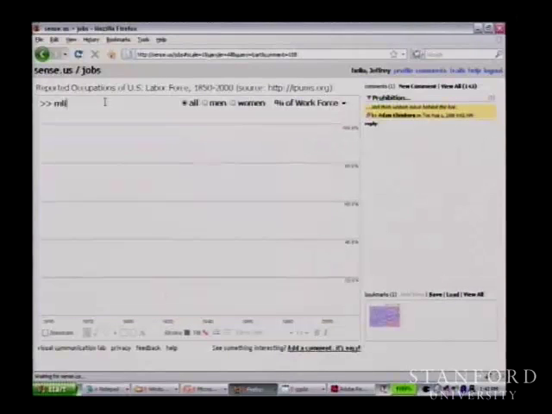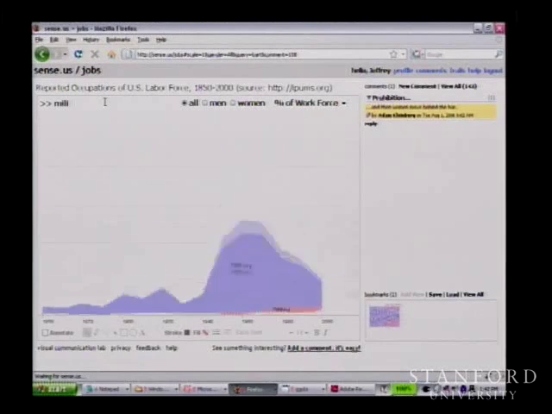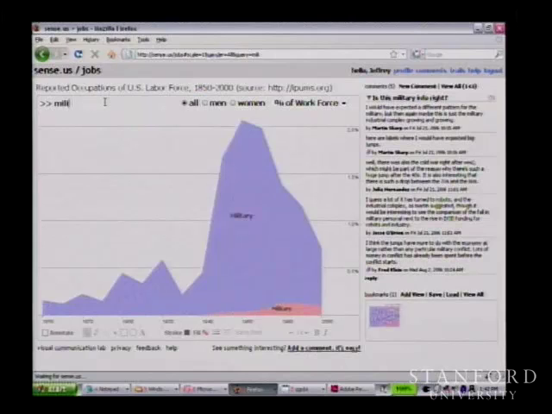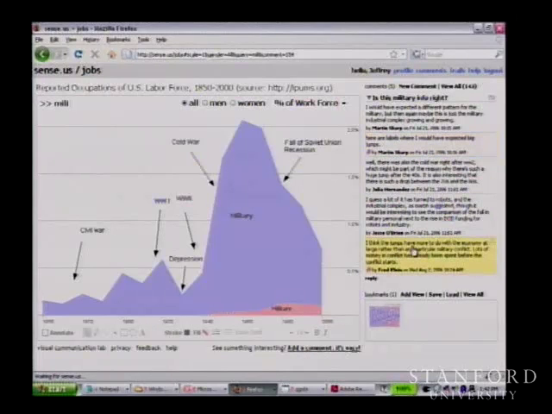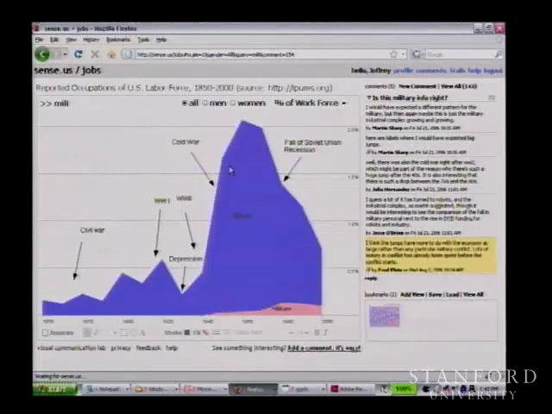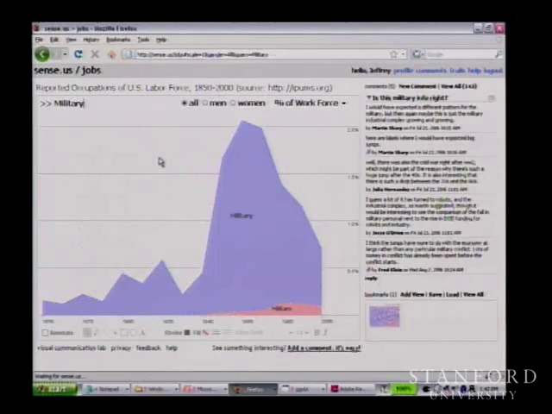One really popular view is the military, which has a very dramatic picture of a Cold War buildup. This led people to engage in different conversations and begin to annotate the chart with different timelines and discuss this. One of the things I'll note, though, is I typed in MILI as my query. If I click the chart, I actually changed my query to military with a capital M. It's important, though, that I still get the same text back. The insight here is that the parameters of the visualization might still lead you to the same view. So to make sure people don't miss out on conversation, we actually index the result set for any view to make sure that the right collaborative commentary is accessible to folks.